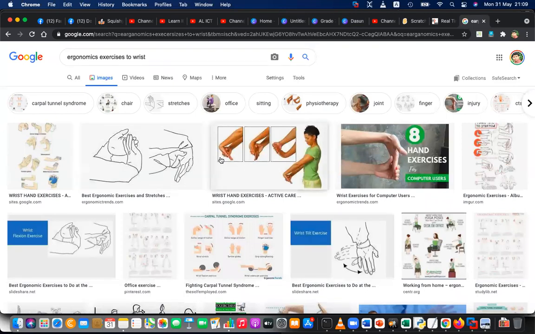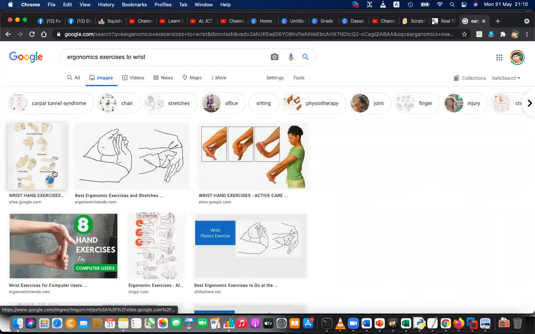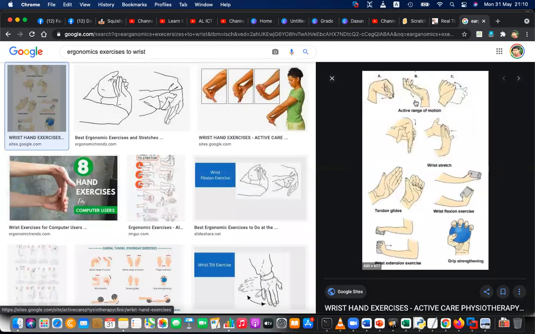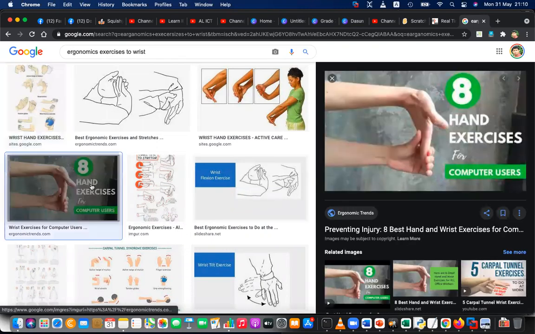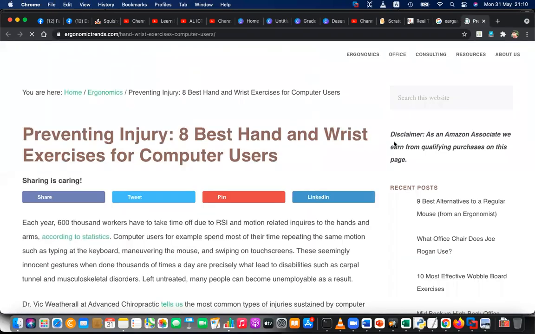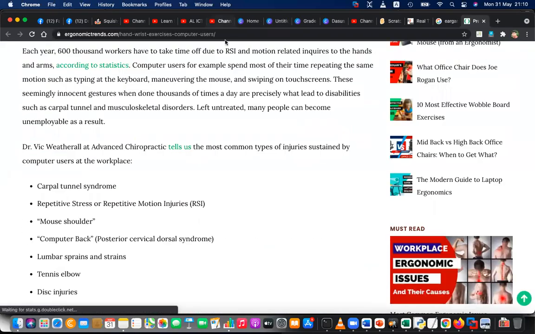Here there are some exercises you can see when you're typing, so better to do some exercises like this. Hand exercises when typing for computer users. It's very important, but missing in the book, but still a very important topic.